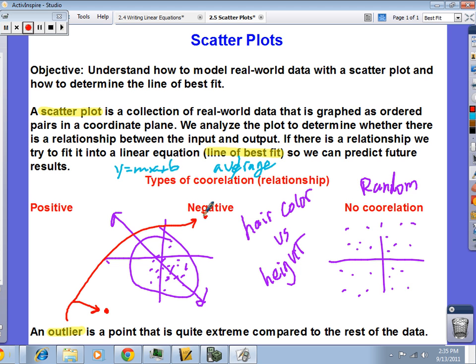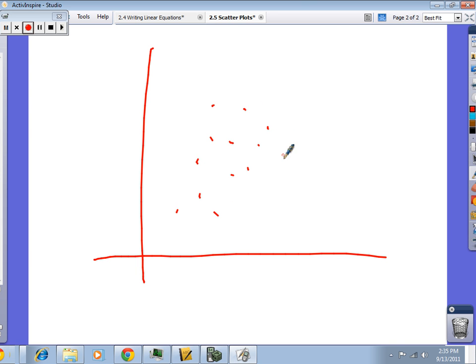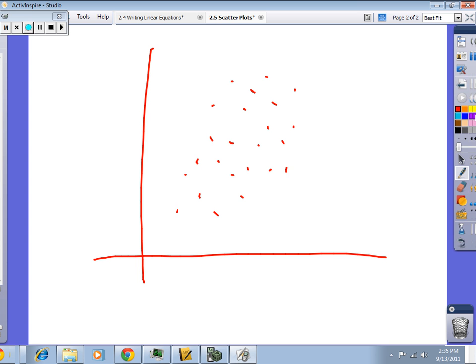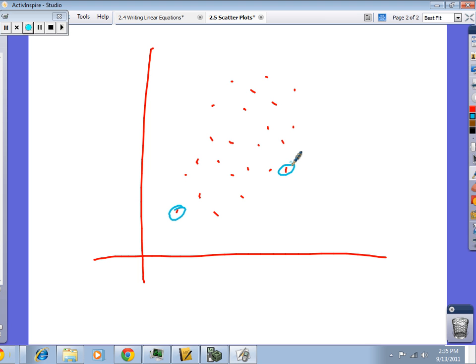So here's what you need to do. For your number one, you have dots for McDonald's menu items, fat grams versus calories. I need you to take the lid off your calculator. We're going to use it as a ruler. You need to zero in on 2 of these dots. Just 2. Here's how you use your lid. If I use it as a straight edge and connect these 2 dots, is that a good average line? No. You want to choose 2 dots like this guy and this guy. If I connect these 2, that is much better. Half of my data is above it, half is below it.